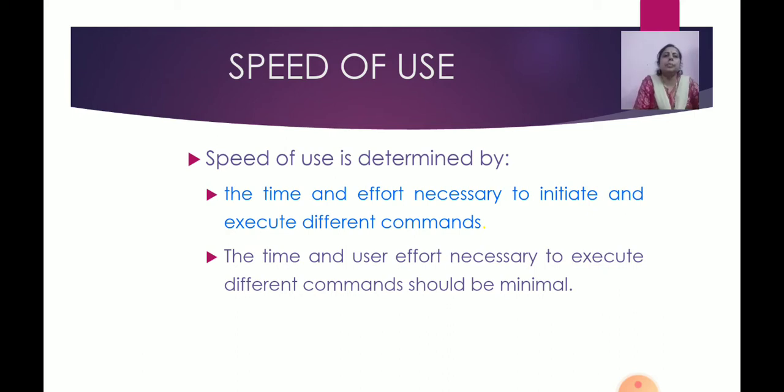Then next is speed of use. Speed of use is determined by the time and effort necessary to initiate and execute different commands. The time and user effort necessary to execute different commands should be minimum. Means when a command is executed, the time taken by the command should be minimum.